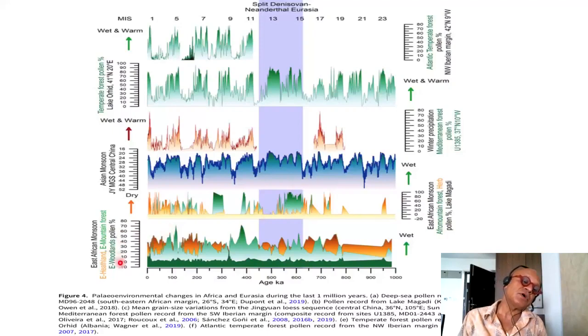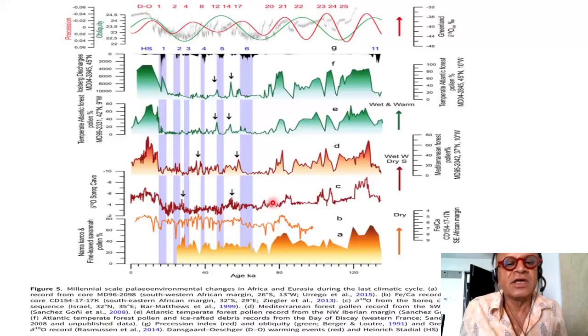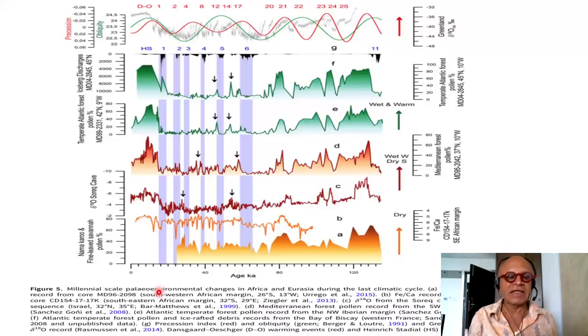East African monsoon in East Africa, with mountain forest and eastern woodland pollen, again you have wet this way and various different pollen records combining. So this is a good way to look at what are the consistent signals at low latitudes and high latitudes and across several sites at the same latitude. This is looking at millennial scale paleo-environmental changes in Africa and Eurasia during the last climatic cycle. So we are going here at 135,000 years that we have been focusing on. Without going into detail again, forcing of precession and obliquity recorded in Greenland temperature records shown in that faint gray line there.